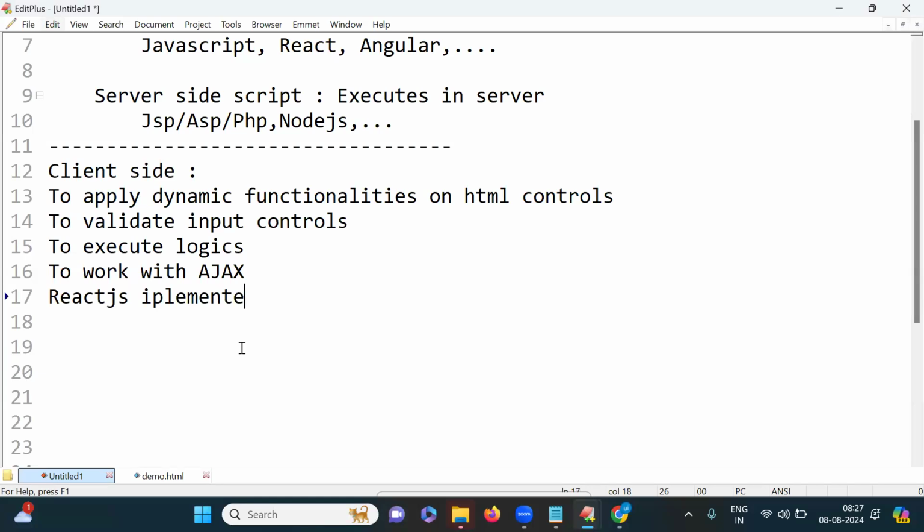Actually, in Facebook Corporation, Mr. Jordan Walke implemented this React.js in the year 2013.